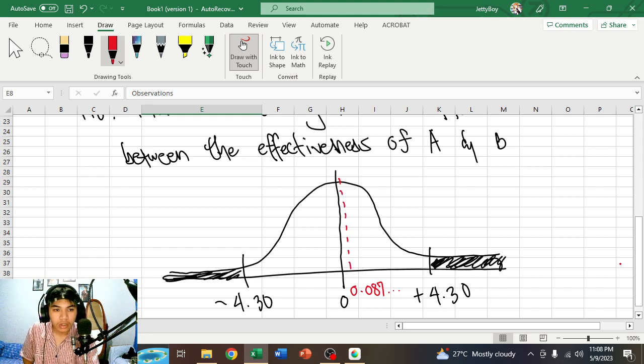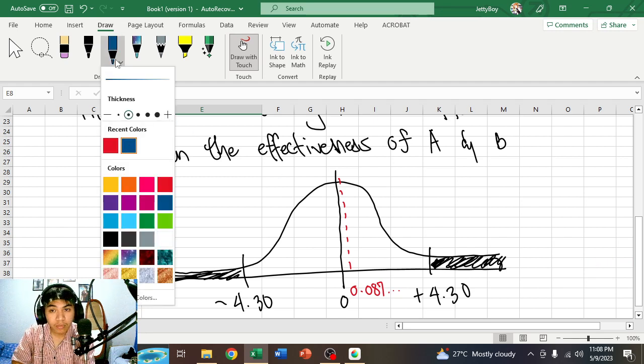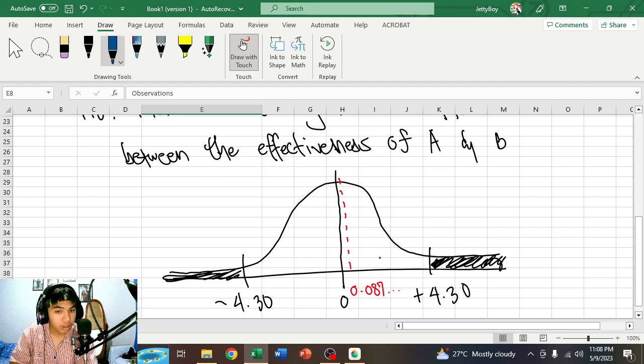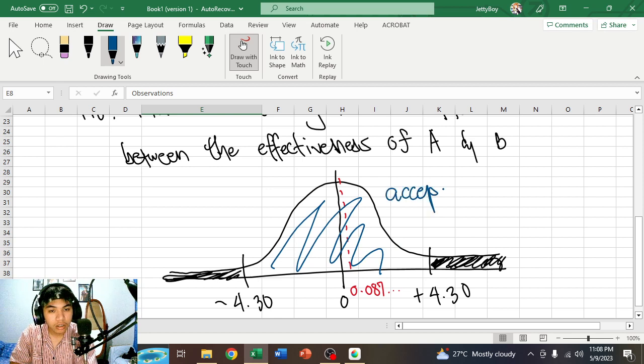So in a curve where ginagawa yung the tests, the t-test and the z-test, we have something called the acceptance region and the rejection region. So this part right here, this is the acceptance region.